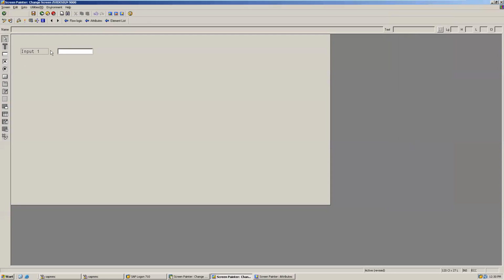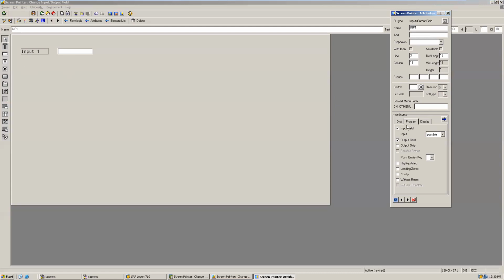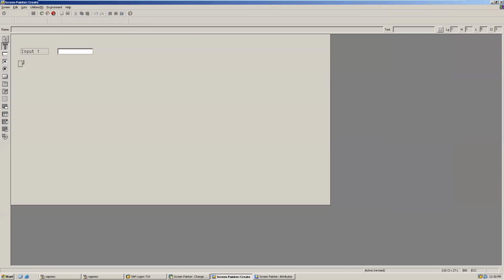So for example, we have just defined one property here, just int 1. And again we can create one more input. So we can give input 2, for example.